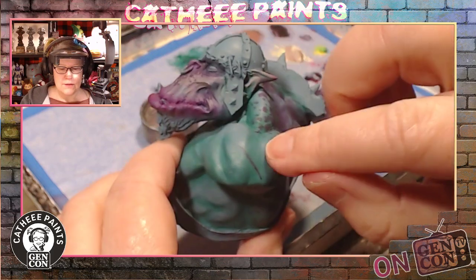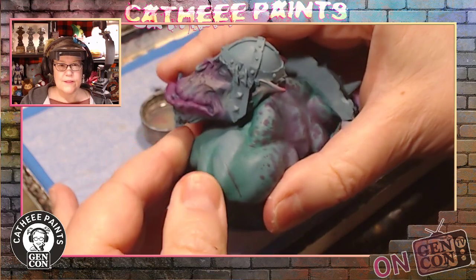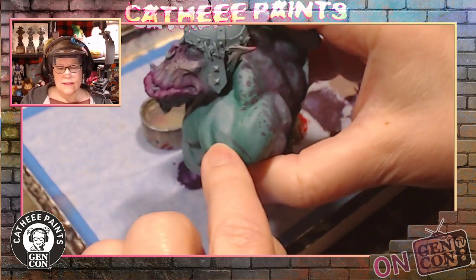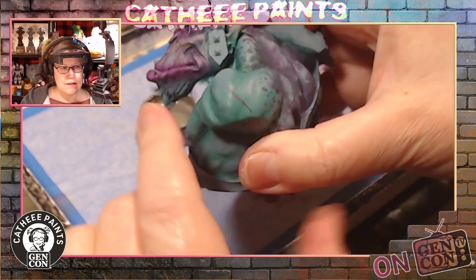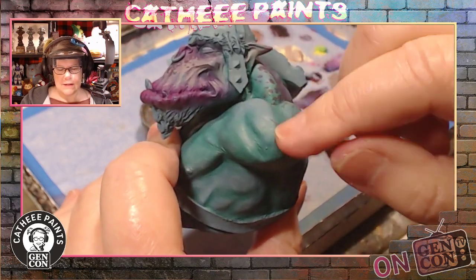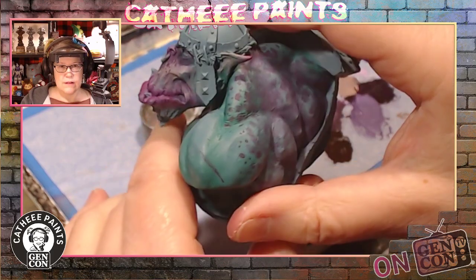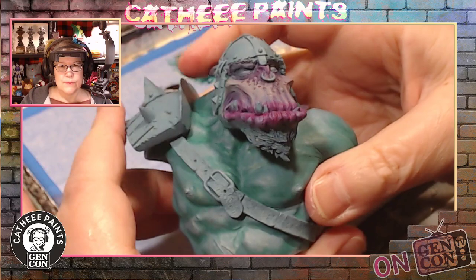Oh, I did notice that I managed to get a line of paint right here. After the stream was over, I was looking at it and I'm like, oh. It's just this line of purple that goes right down this part. Which is no big deal, because we still haven't done any shading or highlighting on this part. So there's a lot left to do. That can easily be fixed.